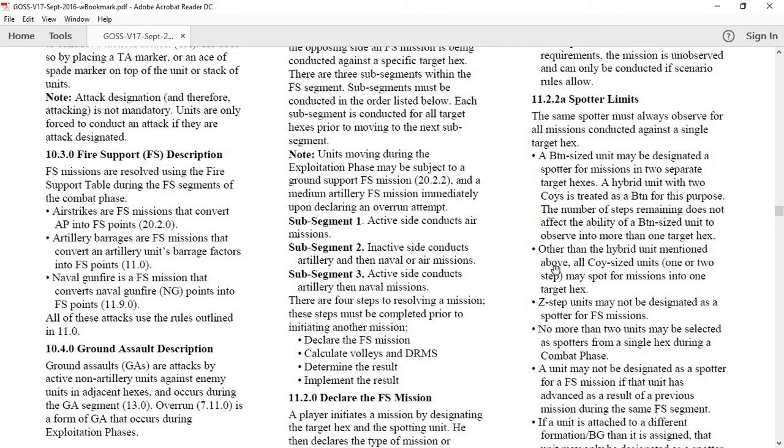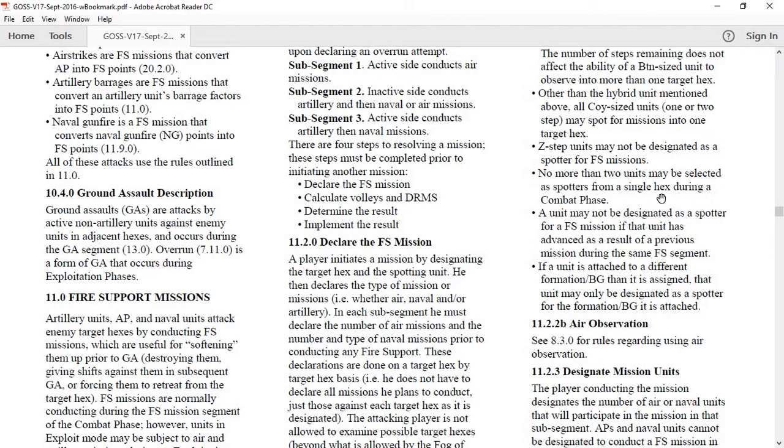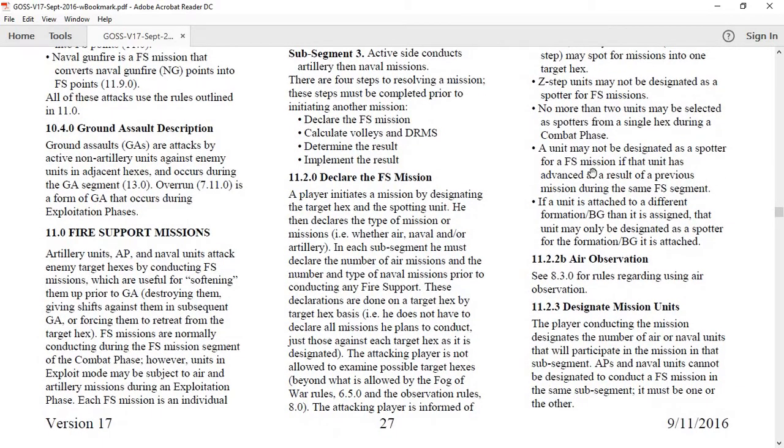Other than the hybrid unit mentioned above, all company-sized units, 1 or 2 step, may spot for missions into one target hex. Z-step units may not be designated as a spotter for FS missions. No more than 2 units may be selected as spotters from a single hex during a combat phase. A unit may not be designated as a spotter for an FS mission if that unit has advanced as a result of a previous mission during the same FS segment. If a unit is attached to a different formation BG than it is assigned, that unit may only be designated as a spotter for the formation BG it is attached.